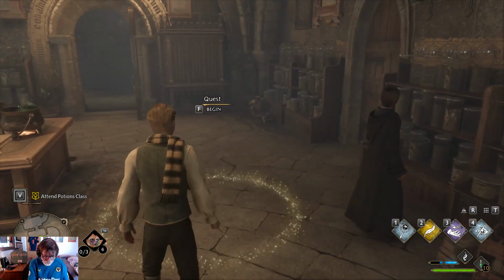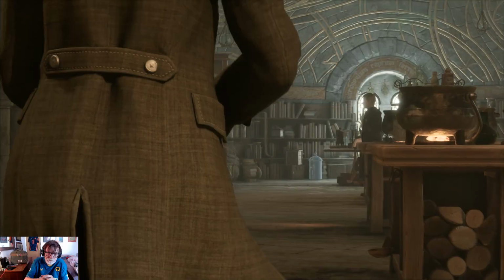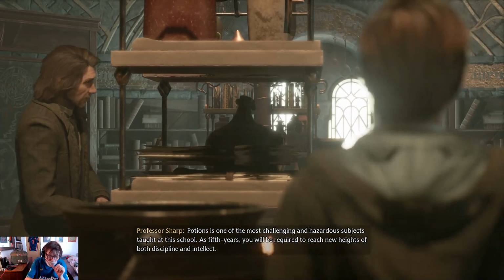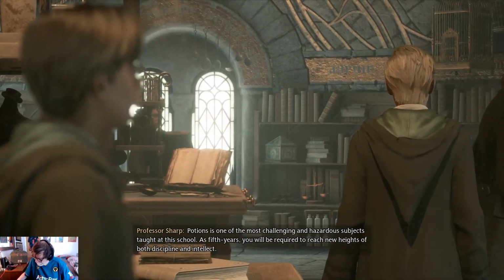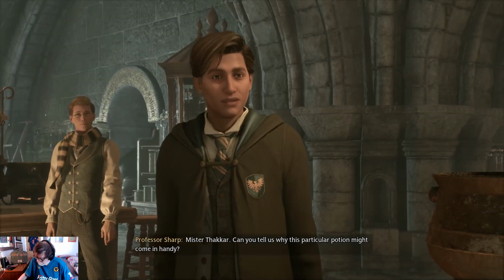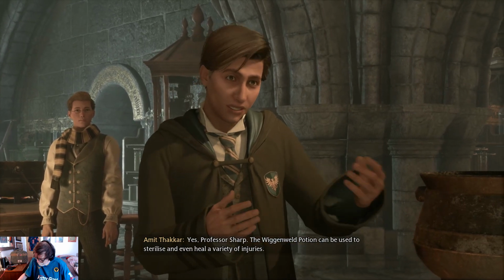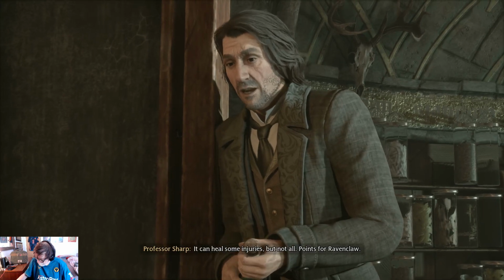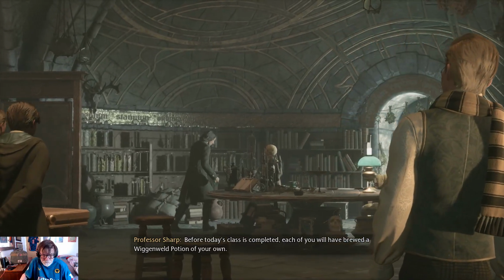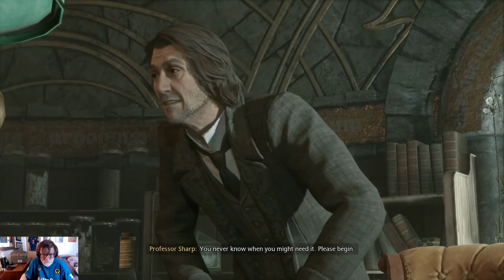Okay, here we go. The start of the class for potions. Potions is one of the most challenging and hazardous subjects taught at this school. As fifth years, you will be required to reach new heights of both discipline and intellect. You will begin this term by brewing a Wiggenweld potion. Mr. Tackar, can you tell us why this particular potion might come in handy? Yes, Professor Sharp. The Wiggenweld potion can be used to sterilize and even heal a variety of injuries. It can heal some injuries, but not all. Points for Ravenclaw. Before today's class is completed, each of you will have brewed a Wiggenweld potion of your own. You never know when you might need it. Please begin.